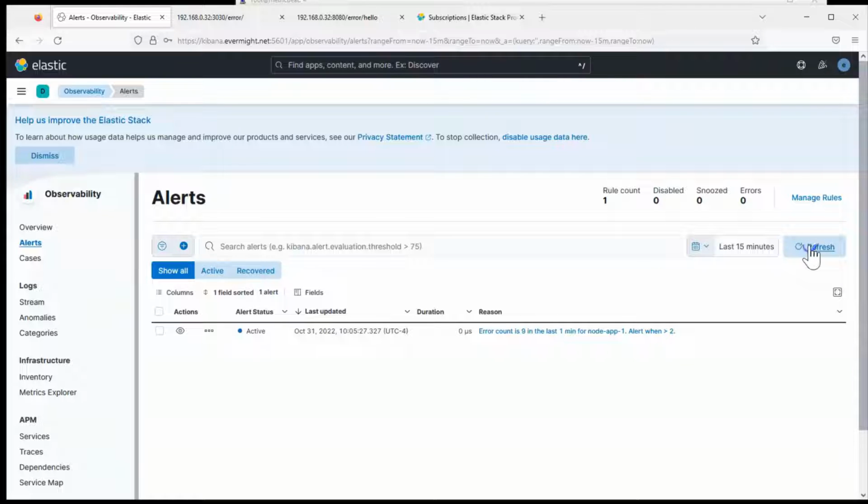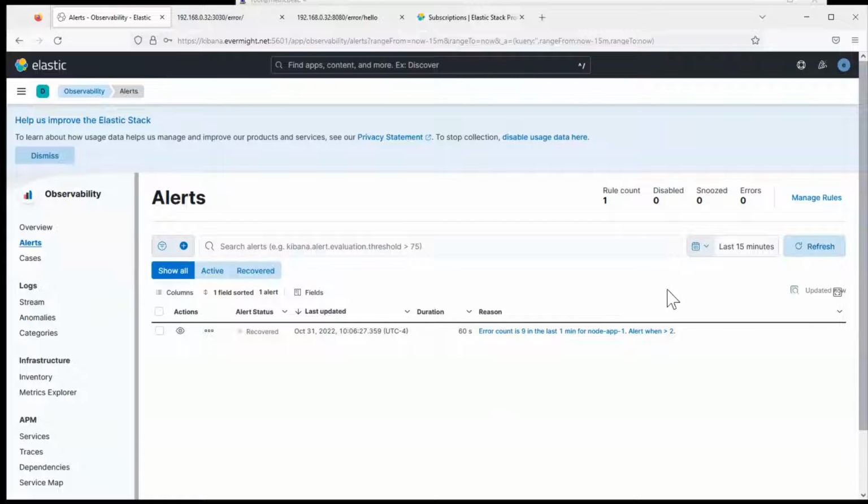So let's hit refresh. I'm going to pause the video for a moment and return to it in 5 minutes or so. And you should see that this alert rule will disappear from here, or it will only show up in the recovered. Oh, all right. I didn't have to even pause it. So you can see that this alert rule has changed state to recovered.